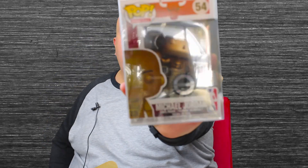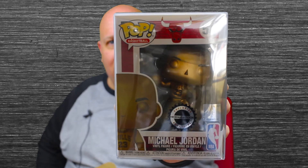Now let's open one of the ones in a pop protector. It's the Michael Jordan one — that's pretty cool! It's a Hobby Stock exclusive, with an NBA sticker on it — the bronze Michael Jordan. I love sports; I'm a big football fan and a Denver Broncos fan, so Chicago Bulls isn't quite my thing, but he looks really cool.